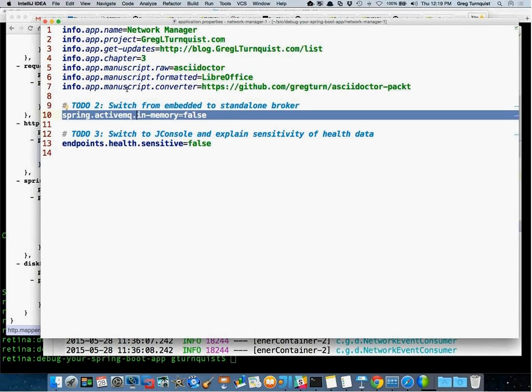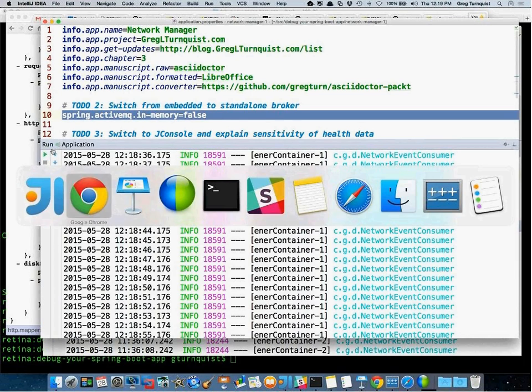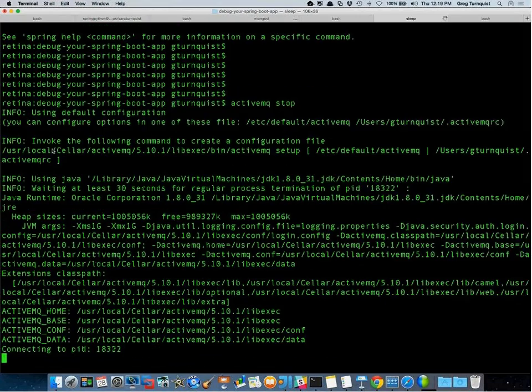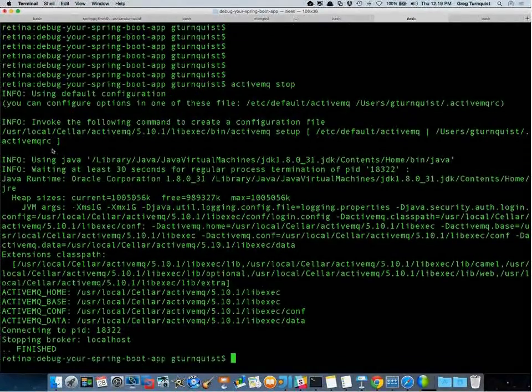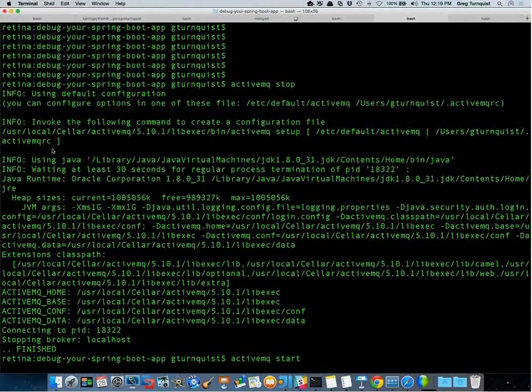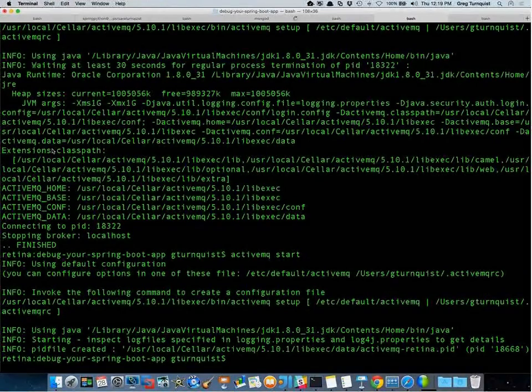What I need to do is check if I'm running ActiveMQ. Okay. Down, I was making sure it's down so I can then start it up again. So here's where I'm going to run a separate ActiveMQ standalone server.